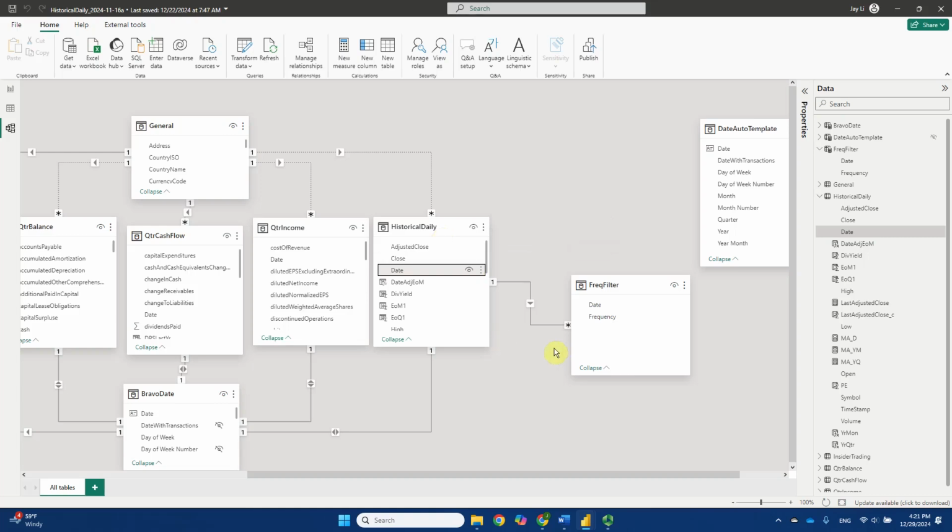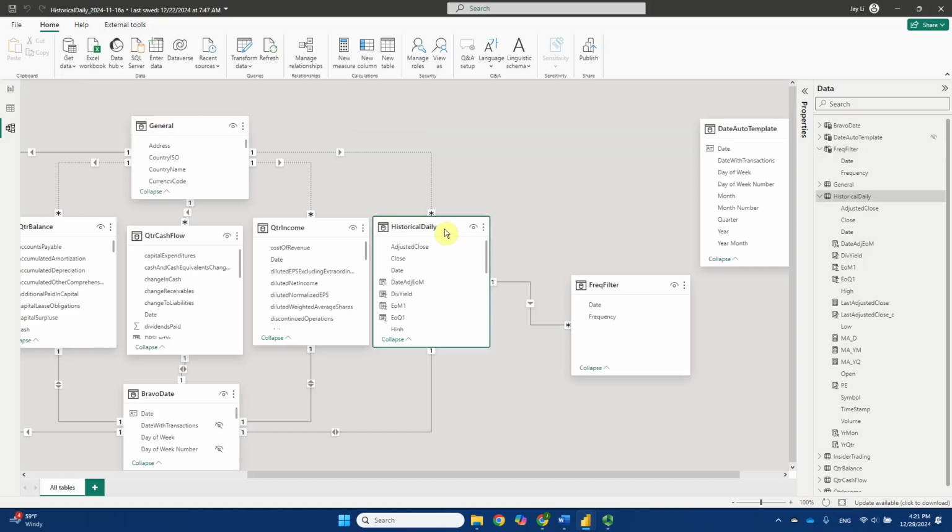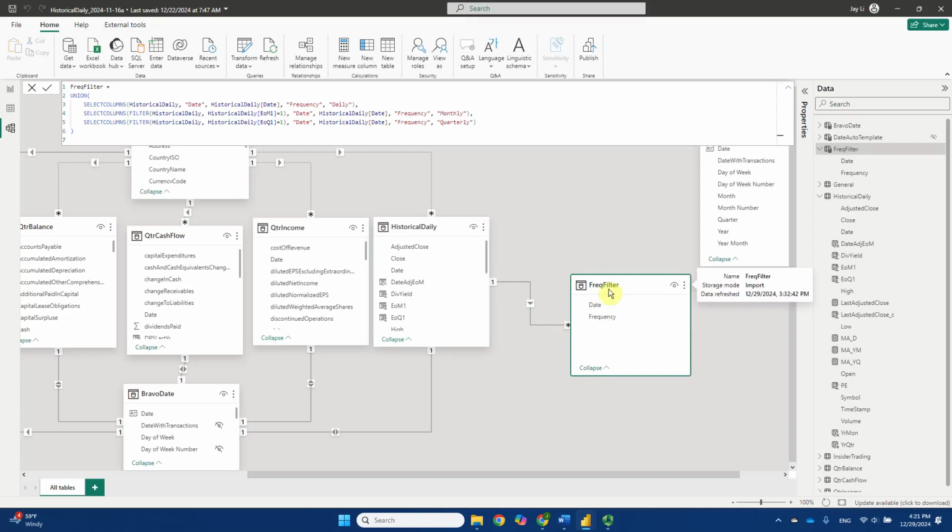Okay. Also, you need to make sure this directional filter is going to go both ways, such that, so here it only goes from historical daily to frequency filter table. Okay, in this case, if you put a filter on historical daily, that filter will filter through this relationship to affect the data in this frequency filter table.